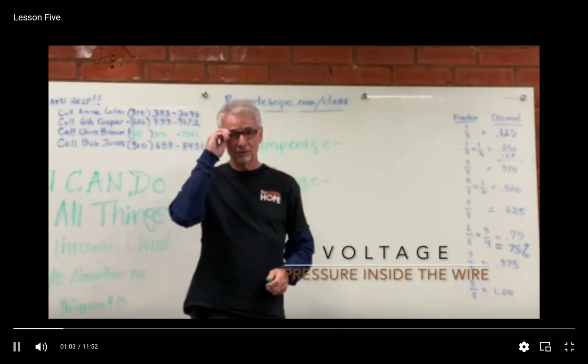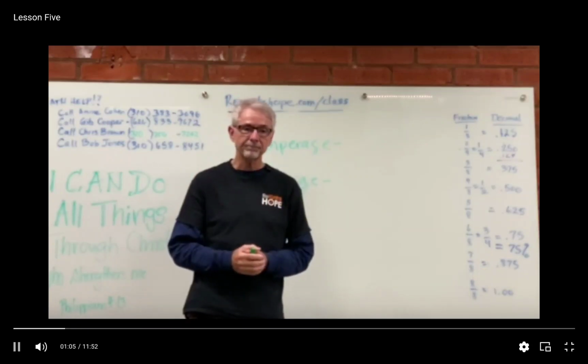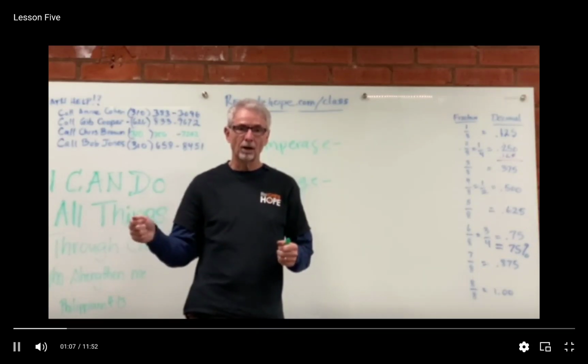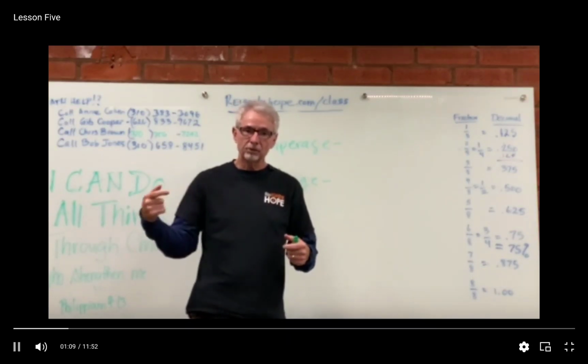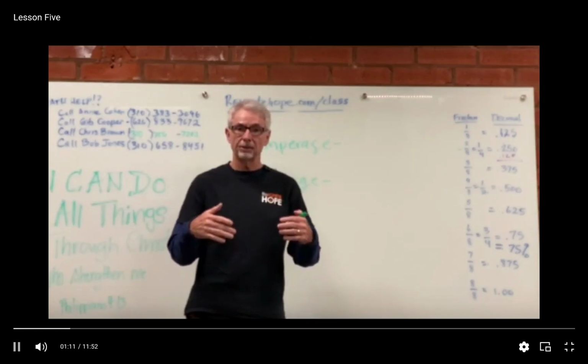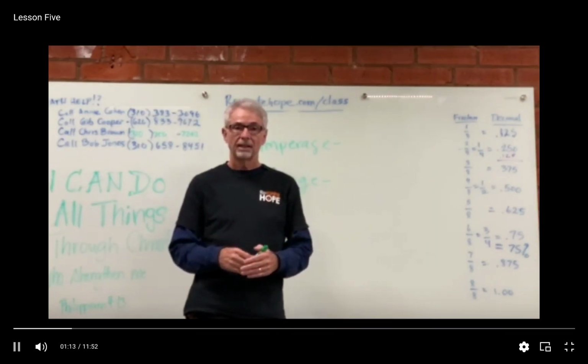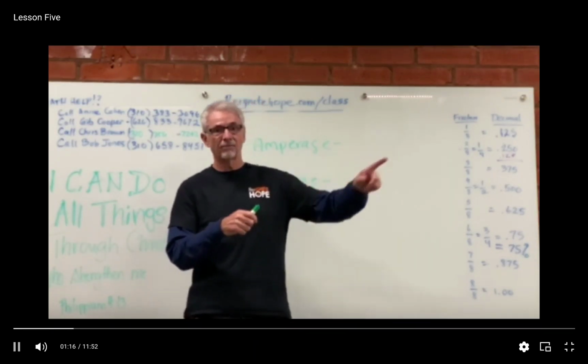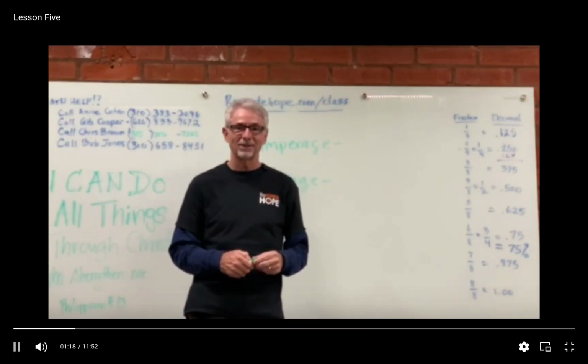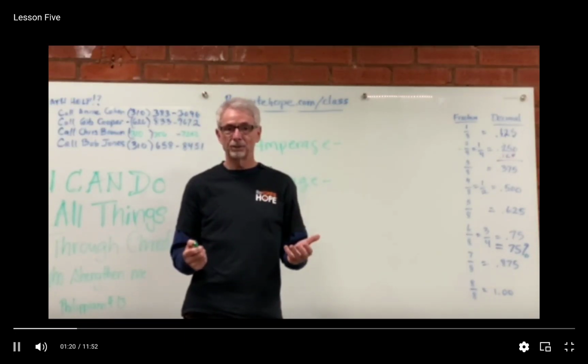And I use the illustration of a water hose, that if you think of turning on the water, the amount of water traveling through the hose would be the current or the amperage, and the pressure that's in there and how far it's shooting out, so to speak, out the other end is the voltage.